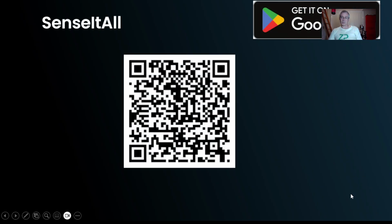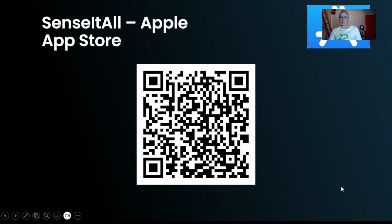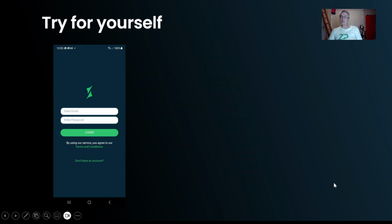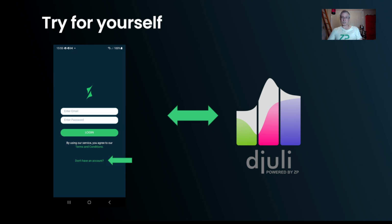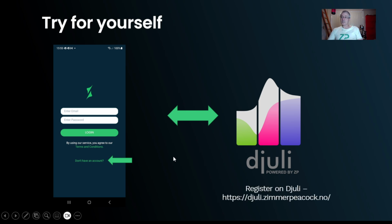If you're interested, scan this QR code, depending on whether you've got an Apple or an iOS. If you do this, you probably don't have an account, so click don't have an account. You will essentially create yourself a set of credentials. It's really important to realize that the app is a conduit to the cloud system. So you'll end up creating a username, like you'll have your email and your password, but also understand that when you do something in the app, it automatically saves to the cloud. So if you're doing cyclic voltammetry, the cyclic voltammetry is automatically saved to the cloud. If you're doing EIS, it's automatically saved to the cloud.